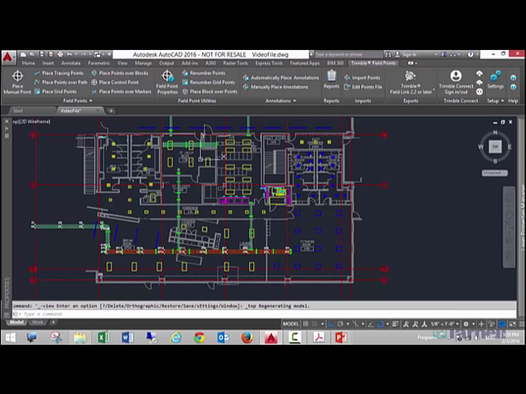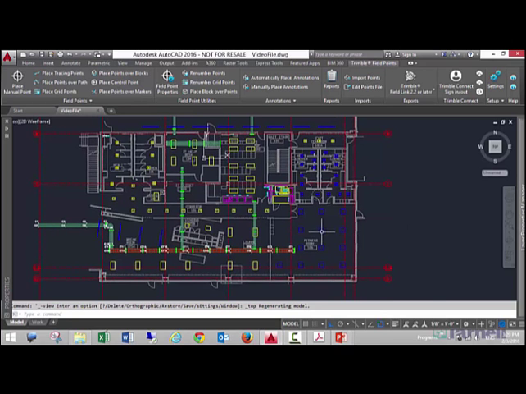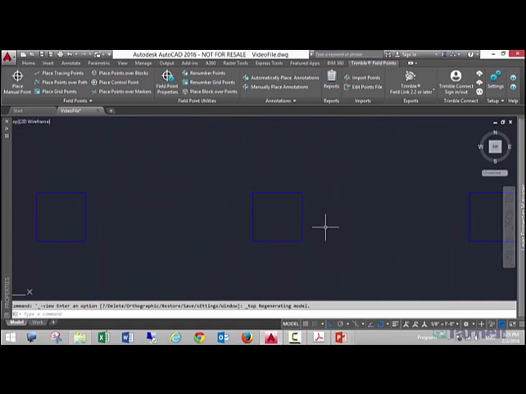Now we're going to go ahead and place markers on our blocks. This will allow us to place points over markers, which is a command that we see here in the ribbon. So before we do that, we need to make sure that we have markers placed inside of our blocks or our library.